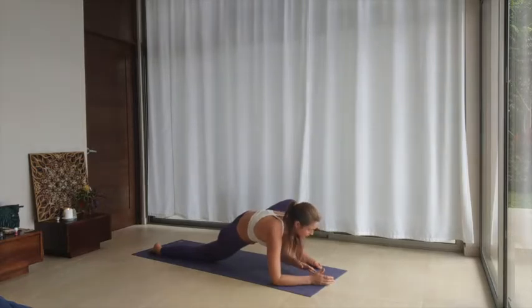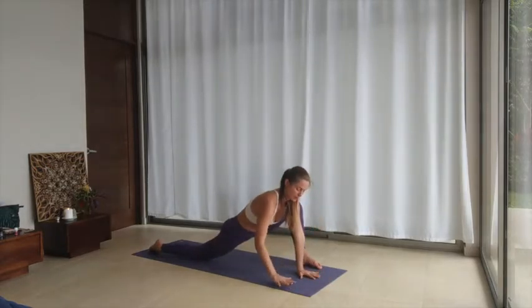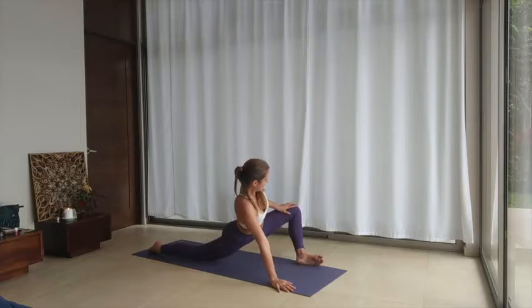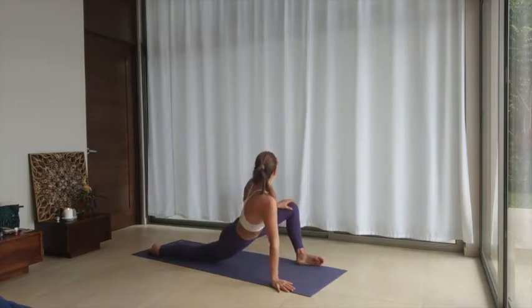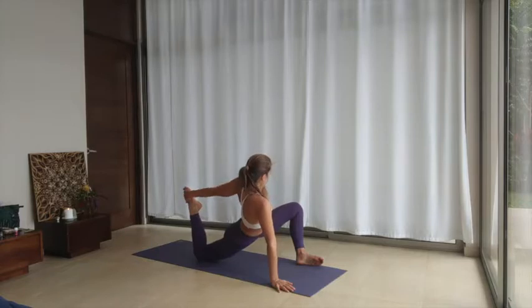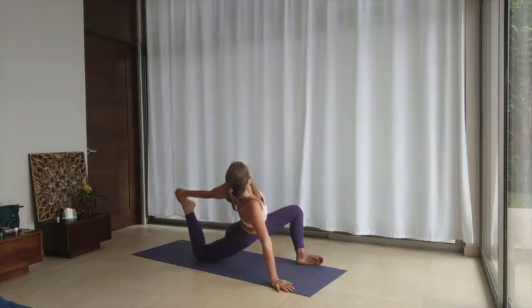If you want to play with this pose a little, you can come onto your hands again. Place the right hand on the edge of the mat. And just take your left hand and open this up. Now you can take that left foot off the ground. And just open up. If you want to go even deeper, look behind you and grab your right foot with your left hand and open up your chest.